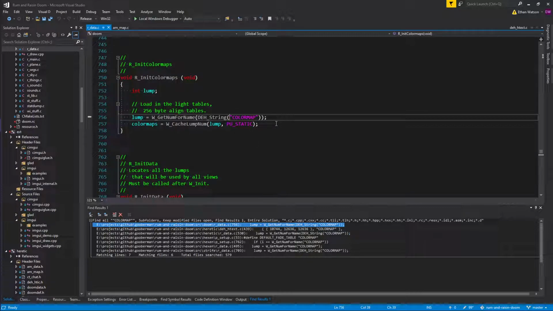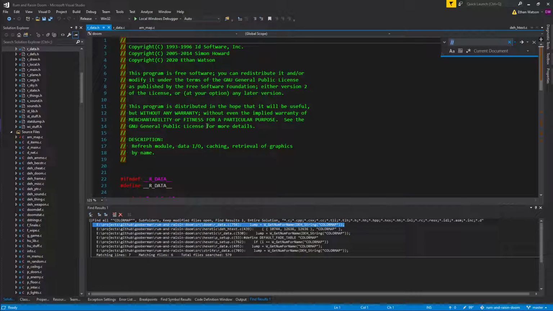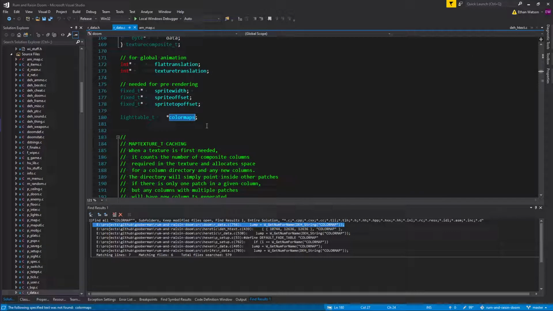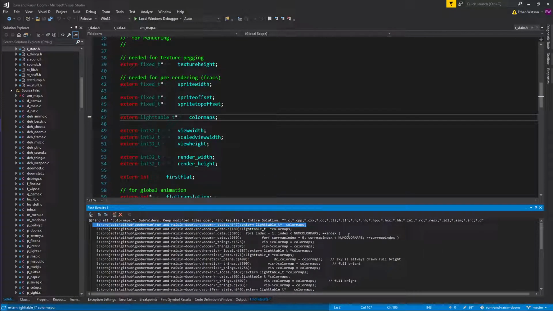So if we want our own copy of that, we can export. That is already externed somewhere, isn't it? I was sure this was externed somewhere already. It is in our state. So we won't even need to do any hackery ourselves.